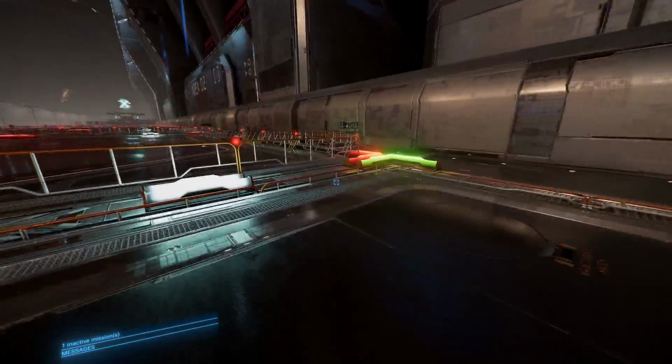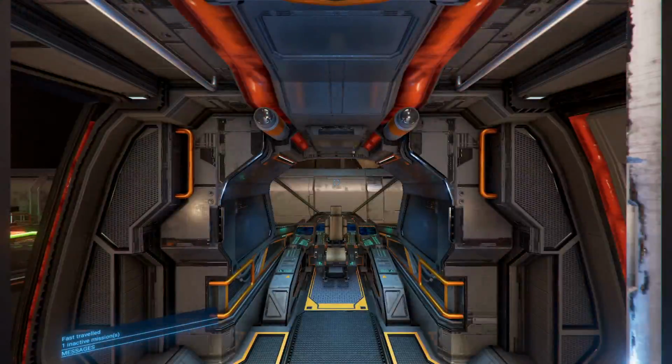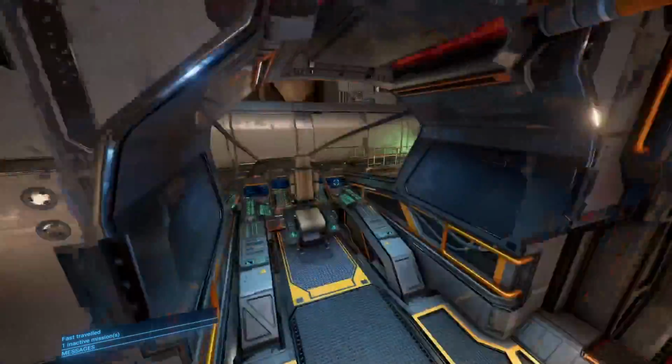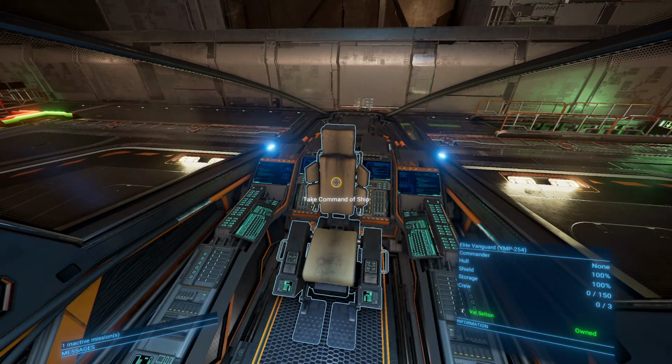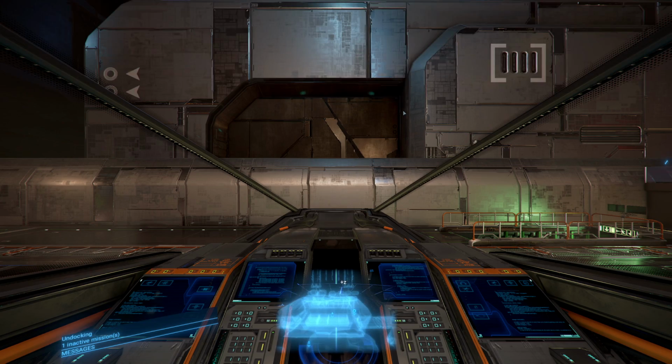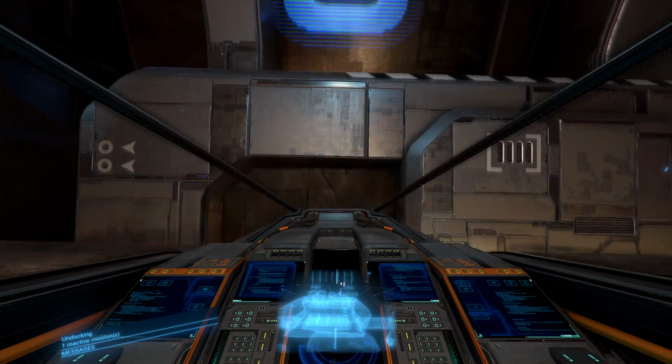The other thing as well, if you forget and you press Shift W, you teleport back to your ship, which can be a little bit annoying if you just get around the corner from the representative or whatever it is you're visiting, and you teleport yourself back to your ship. But Shift W also is the undock command.